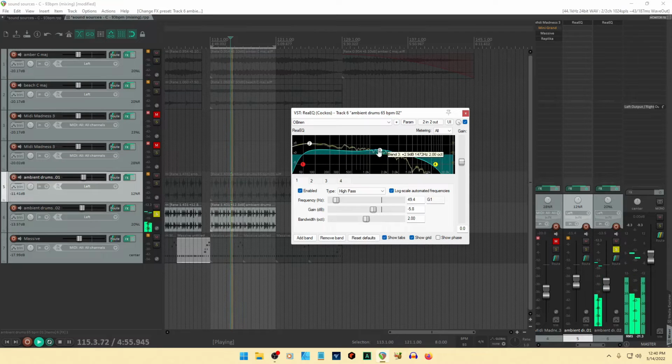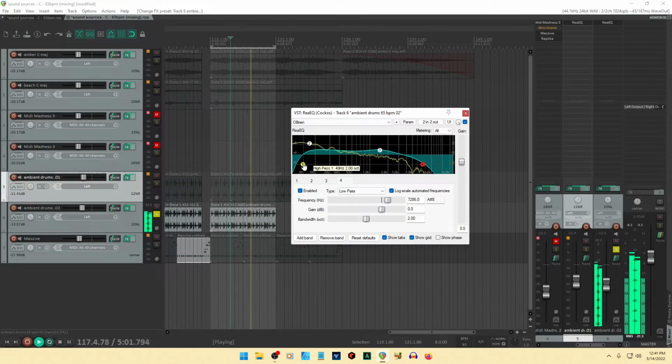Nod to Kenny Gioia. I've learned a lot from Kenny Gioia, Reaper Mania. He knows Reaper. Very good producer. I recommend him highly. But he does a low shelf here and he does a high shelf. He does two separate EQs. I'm not a big fan of high shelves because I have a sensitivity to crispy and I don't like crispy, so I kind of ease off on that.